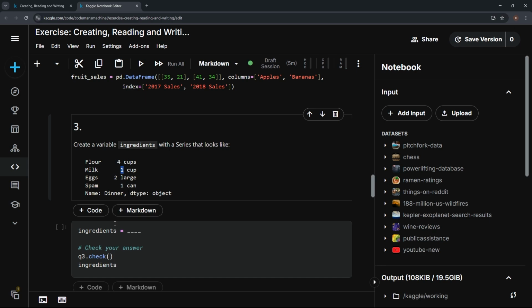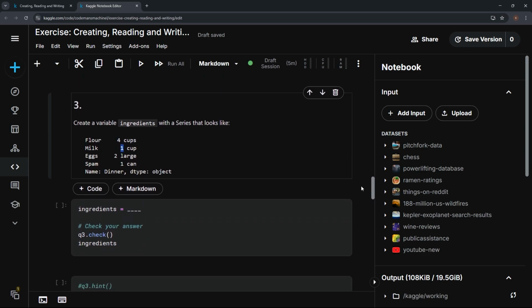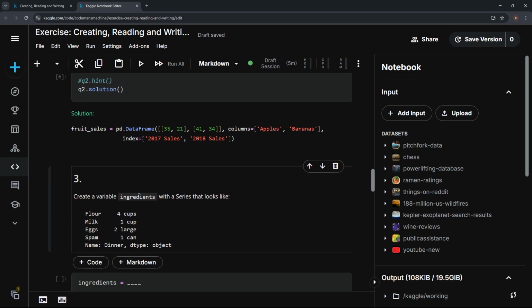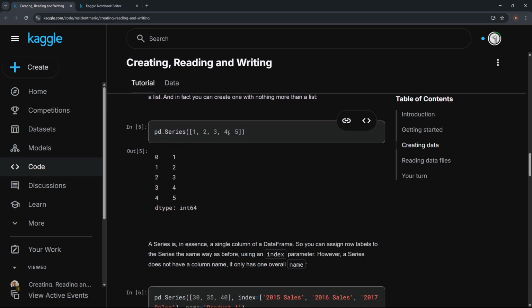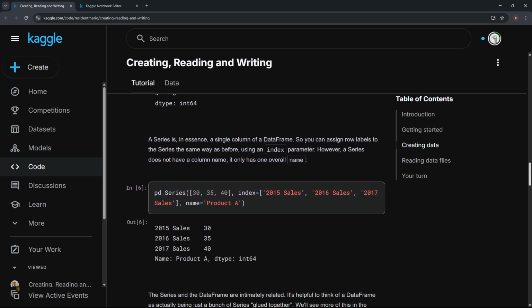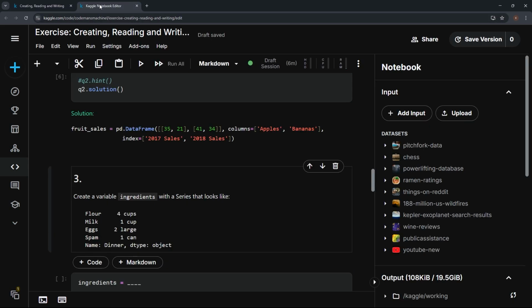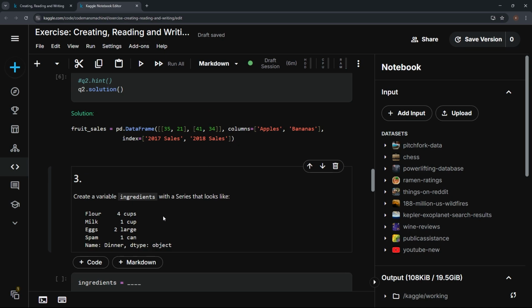So for ingredients, what do we want to do here? Let's go up here and take this stuff. We're also going to have a name. Actually, no, we're doing a series. So let's go back over here and check out what series is. Series is like this. It's just going to be a list inside of the parentheses, and this list right here pretty much has everything we need in it. Let's look again. Yeah, I think we can use this. So let's take this, copy it. We're going to change these up with those strings. Let's paste this right here.